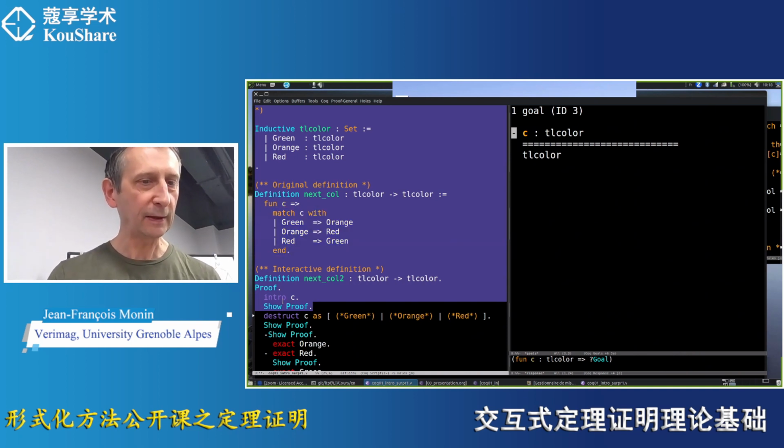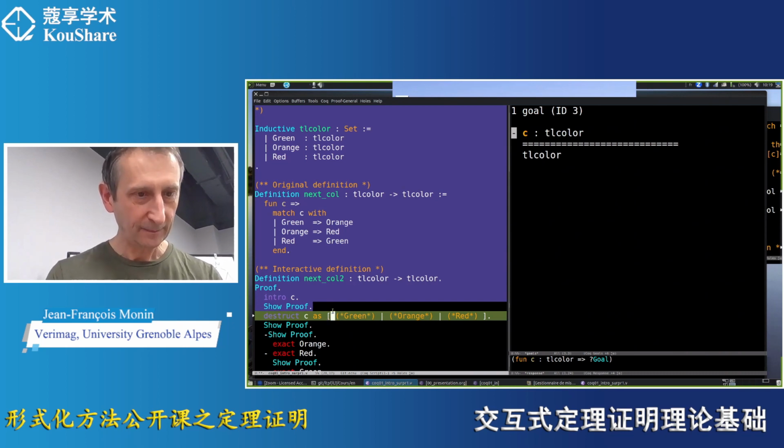In interactive mode, the command is destruct. So I have three cases for C: green, orange, and red. Let us destruct C.